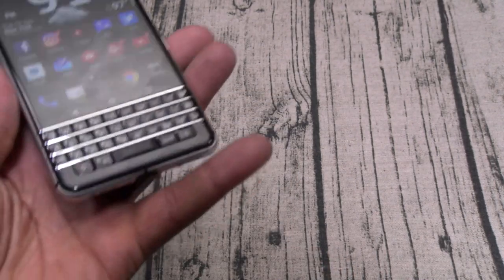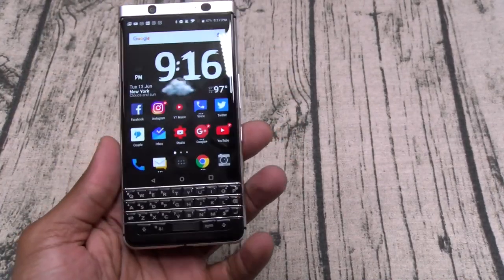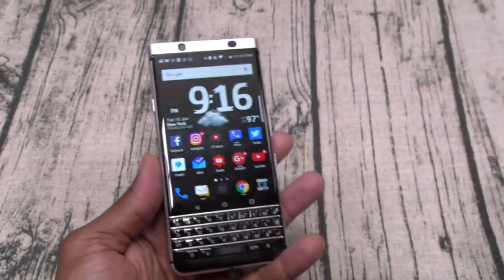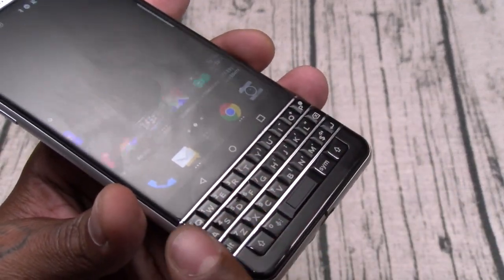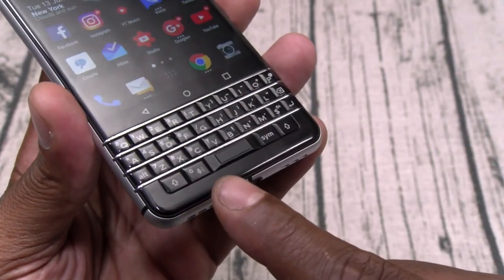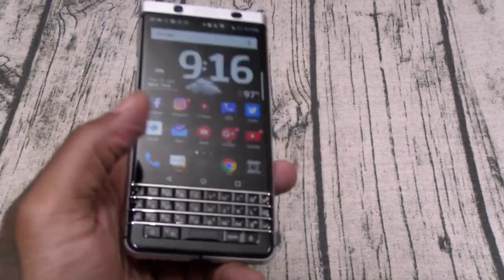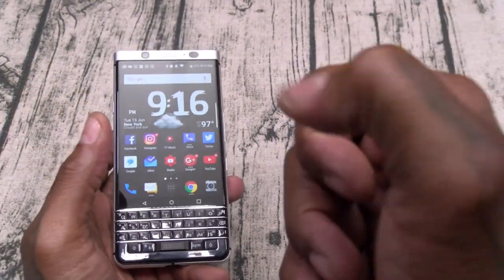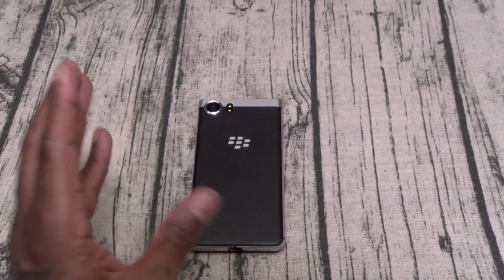Next: the keyboard. This is the best keyboard out, but it should have been a little bit bigger. Keep in mind this is not a media phone — the display is already small. One of the major selling points of this phone is the keyboard, so why not take these capacitive buttons, put them at the bottom, and make the keyboard a little bit higher? Because if you've got big fingers, you're gonna notice you're typing with the tips of your fingers and you're gonna get that thumb fatigue.